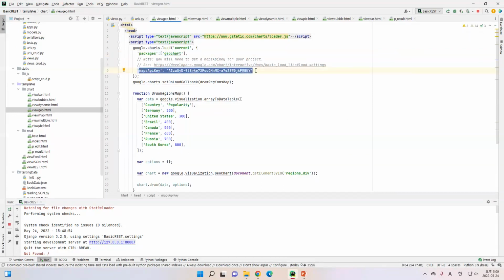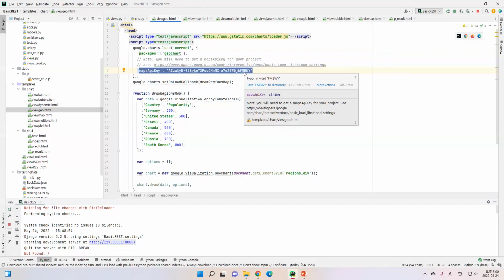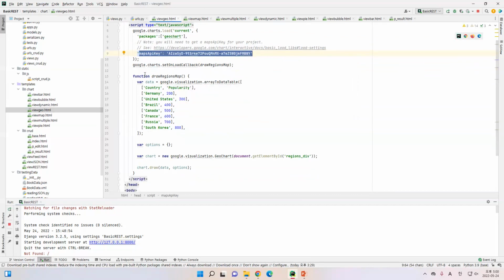So I don't know who has this API, but someone shared this map API for our project. There is one developer who shared the API. This is the API key, so I use this just for the testing. And then the other kind of codes are similar with what we already learned before.